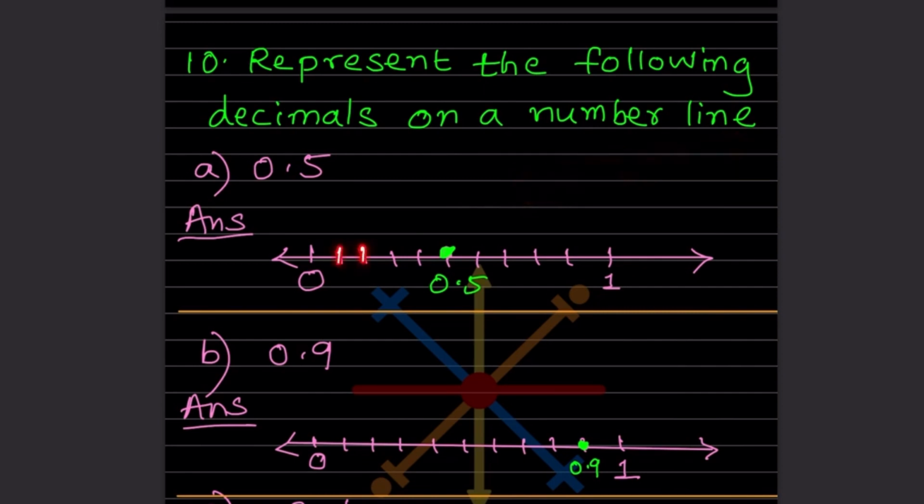So now 1, 2, I started with 2. So 1, 2, 3, 4, 5, 6, 7, 8, 9, and 10. Now this 0.5 means it is going to come at the fifth point. 1, 2, 3, 4, 5. So this is the fifth point, so here it will be 0.5. Hope you got it. First, because this is less than 1, you just add it from 0 to 1, and then decide the fifth point, and that is 0.5.